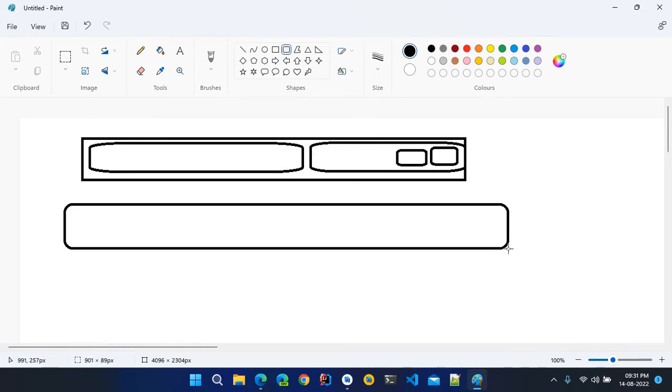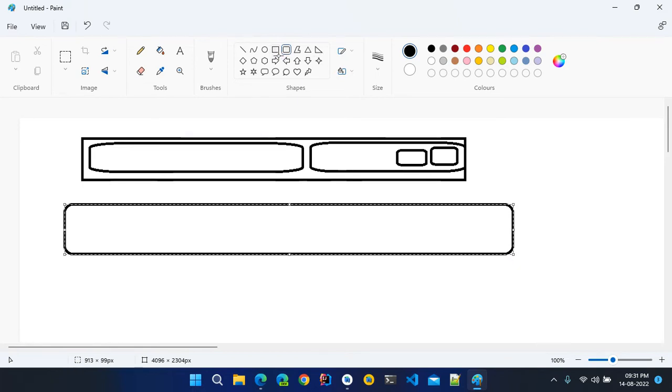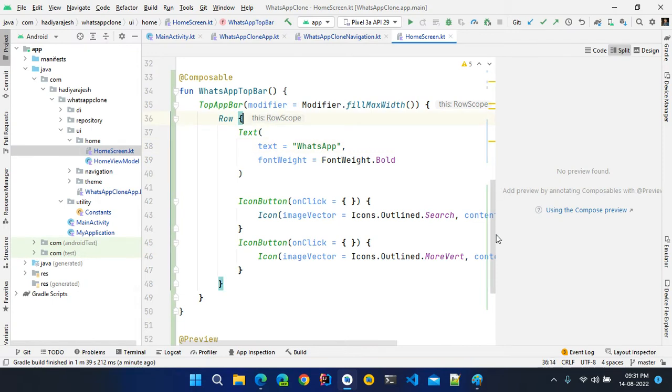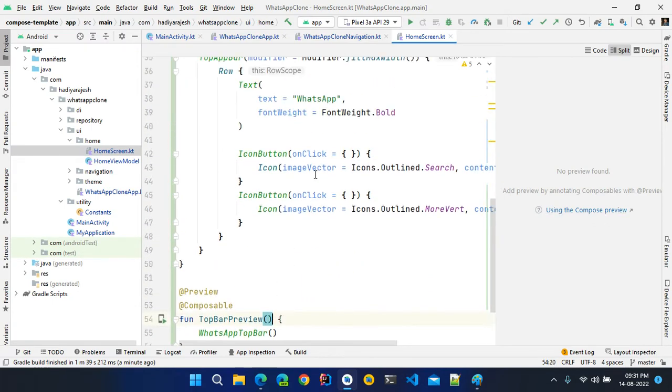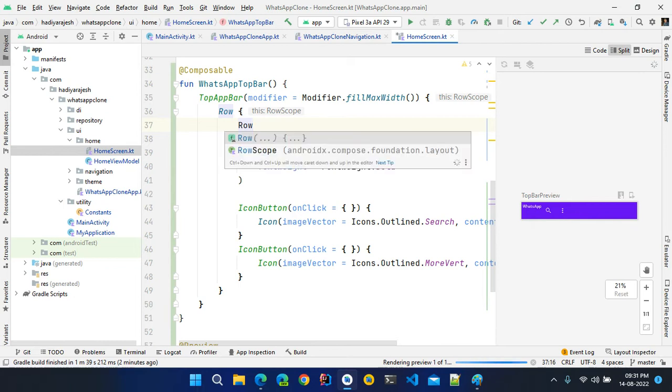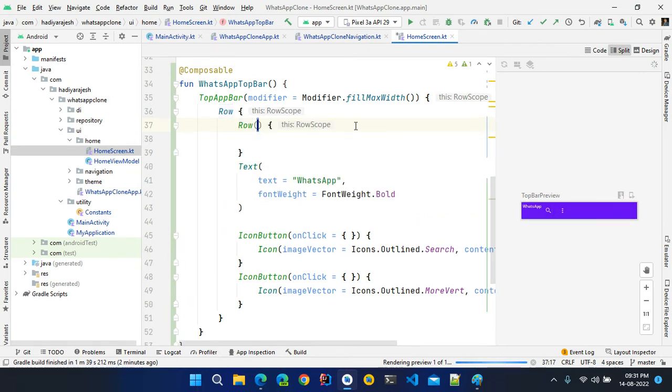The ideal solution is to place two buttons here, and for the remaining space, whatever it is, we want a single row to cover the text. So what we should do is take two rows.